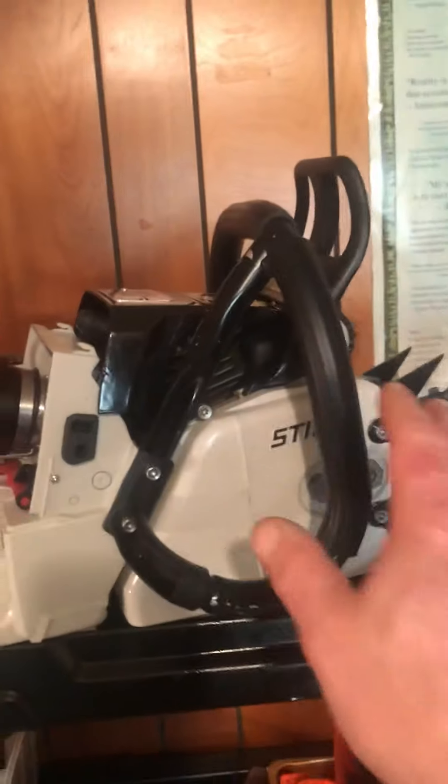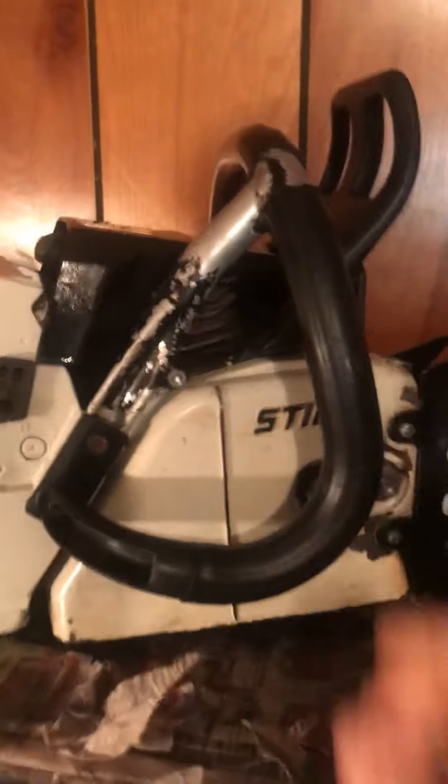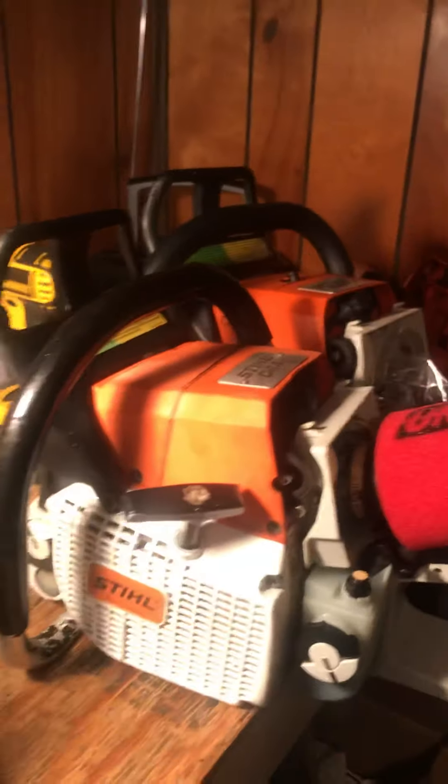On the intake side I can do a little bit of flow work to get her to flow a little bit better. I haven't done any work to the cylinder or anything — I'm just gonna run it. I've got another four of them here to compare to. So far this one here runs very well, and this one runs just as good if not a hair more so.